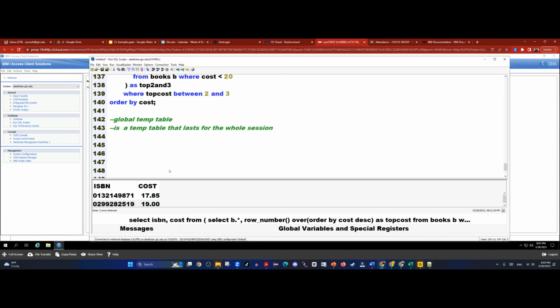So this is how you create it. Declare global temporary table session dot, let's say, GTC books 1. From Java and PHP programming, you already know what sessions are.